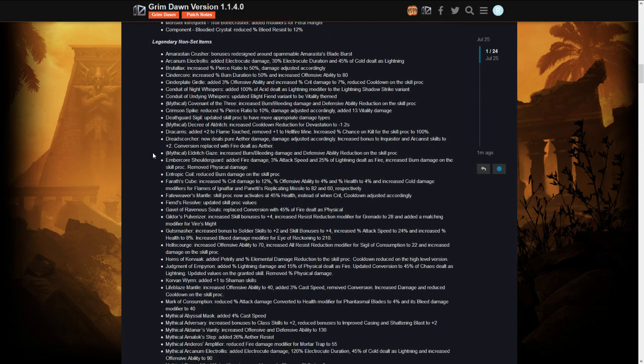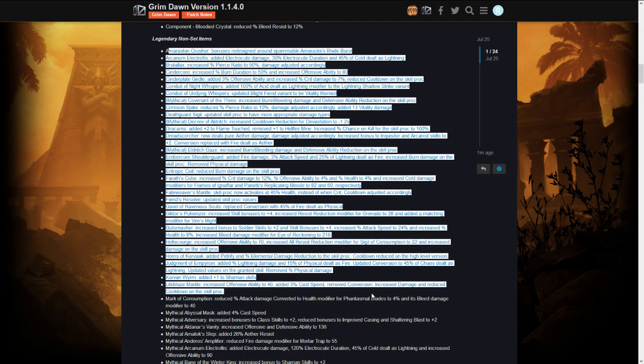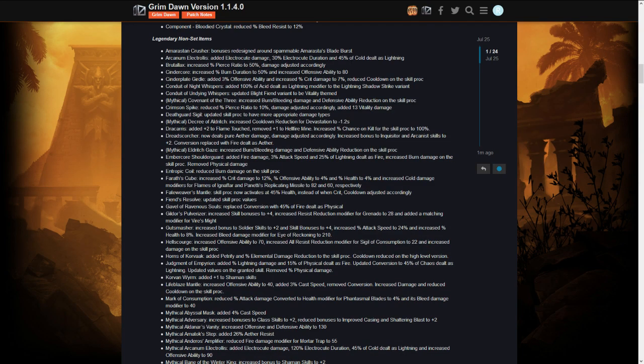Alright, let's actually finally get started with the legendary items. Legendary non-set items. Rustan Crusher. This is the spammable Blade Burst item though. This is gonna be very nice. We're gonna maybe test this out actually. I call him Electrolus. Electrolus.